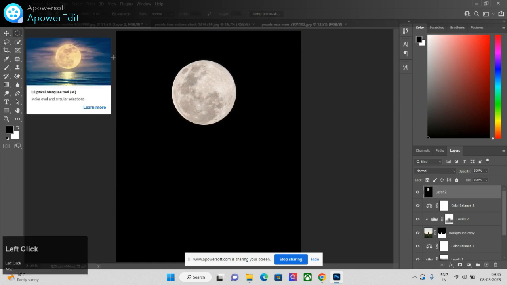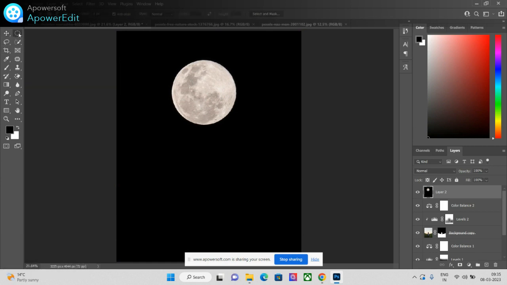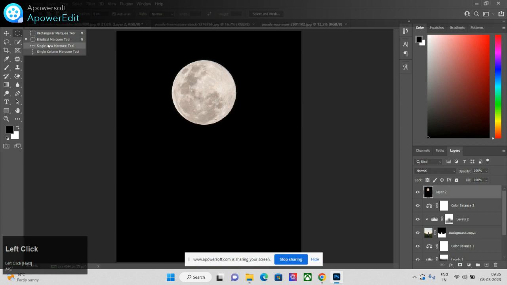Click on this second tool, the elliptical marquee tool. Just drag this. If you press shift, it is a proper circle, and if you press spacebar, it moves like this. Clear?